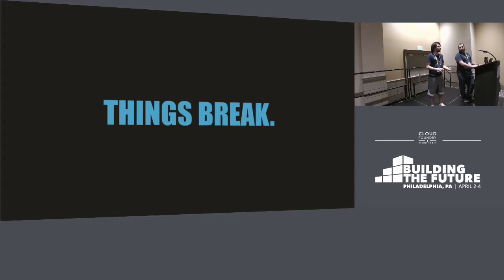It can feel bad to just do nothing to the Cloud Foundry for the past week, and then wake up the next morning, come into work, try to log in, and you can't push apps, you can't do anything. And then you look to the engineers around you and you say, did you touch anything? No, I didn't touch anything. Did you touch something? Check Git. Who did something? I added a cell. Did I break it? I added a cell.